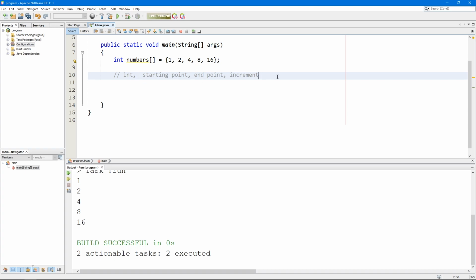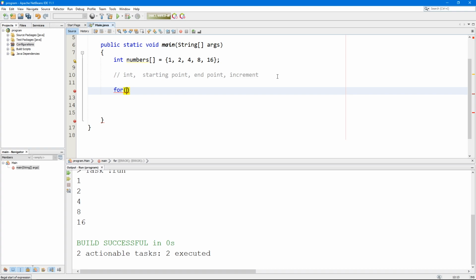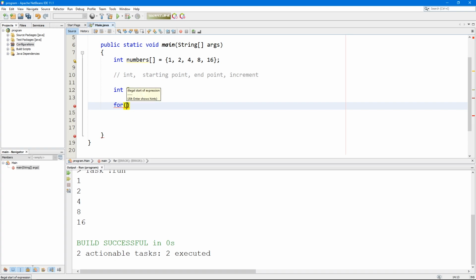So let's get started. Let's use for. This is how we create a loop. Okay, we need to create an integer, and this is usually the starting point. So we could do int i, which is the variable that we're gonna use in this loop, and the starting point is 0. By doing this, we are actually creating and initializing this variable as the starting point at the same time. And for the other parts we need to put a semicolon.